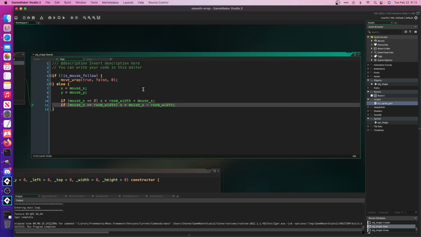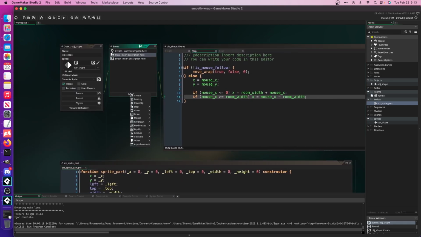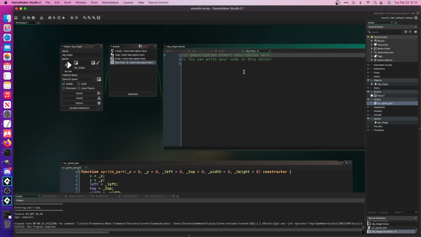Now, just for completeness sake, let's put a way to turn this so that it can start moving in the other direction. So we're going to do key pressed, and we'll do a letter, we'll do R, and then we're just going to say direction plus equals 180. So we want to go in the opposite direction from what we're heading. We know we're heading in direction 0 right now. 180 is the opposite direction. And if we add 180 to that again, to go back in the right direction, it would go to 360, but GameMaker automatically constrains that for us, so it's going to go back to 0. So we can bounce back and forth.